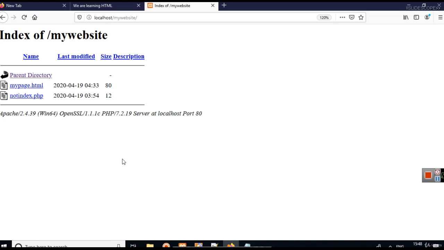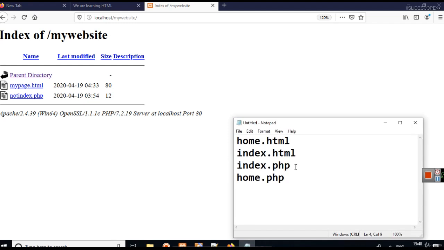So you have to make sure that whenever you are creating a website, you have a file that is either index.php or index.html. You must have these files.